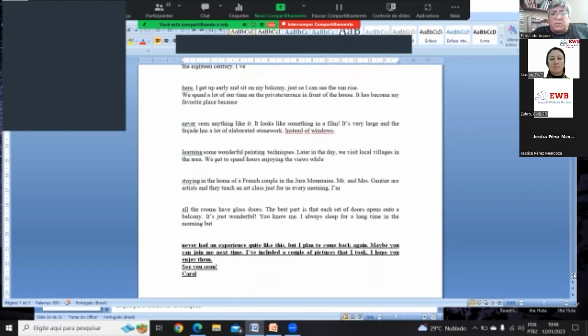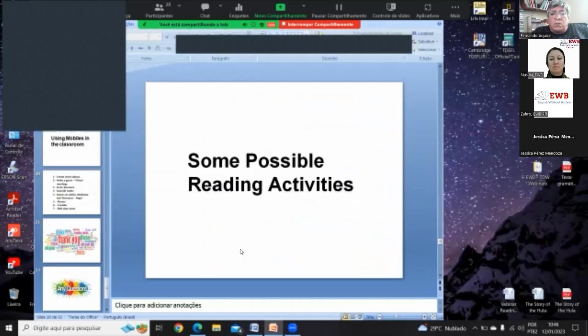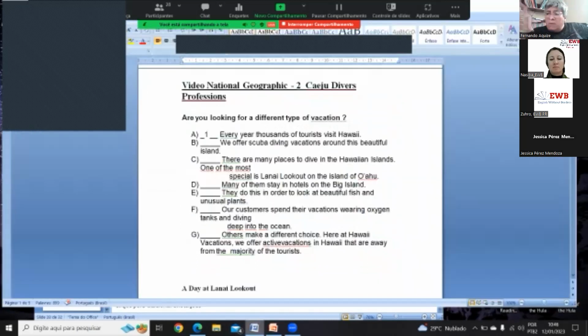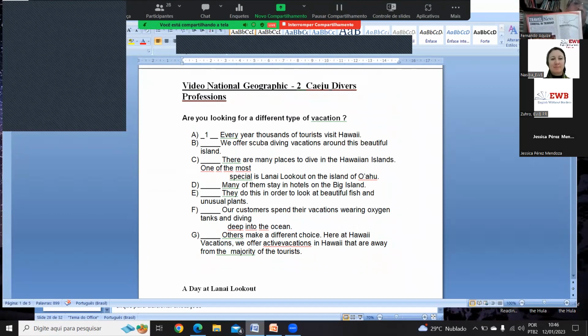Another type of jigsaw activity is this one here, where... Is this reading based on the video? Yes, all of these videos at the end have some readings. No, it's not the lyrics of the video, okay? All of these little books at the end have an extra reading activity. These are activities that I adapted for each of these little books. I have one activity for each of these books, not for all of them, but I would say like 60-70% of the collection. The collection has 120 books.